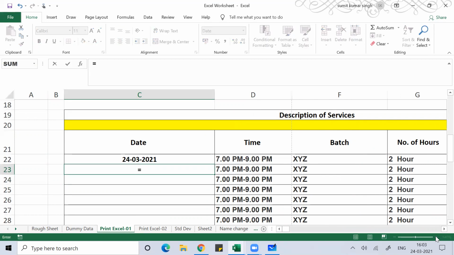And suppose if I want tomorrow's date, I can use up arrow plus sign one. So I'll get the next day's date. So these are a few things. I hope this will be helpful for you when you are trying to develop an invoice. So here I'm going to work on invoice formation. I'm going to work on learning the PDF conversion, where I want the whole invoice on one page. All that I'm going to discuss here.